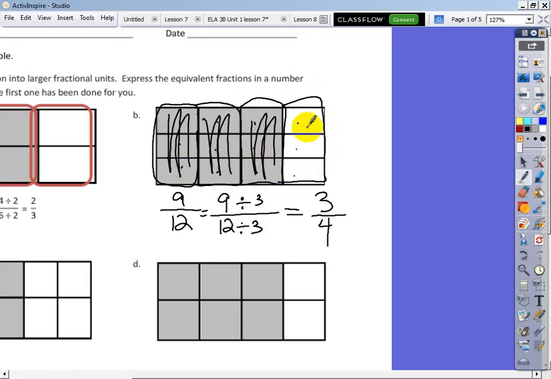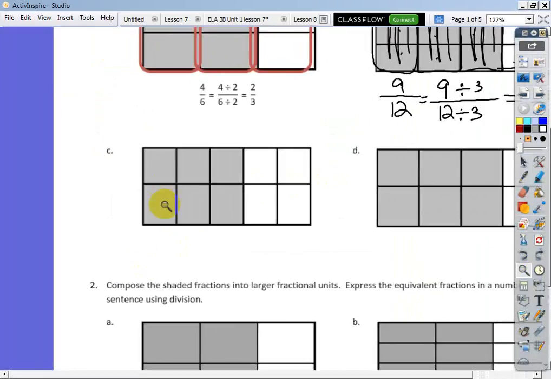3 out of 4. Some of these are easy to just look at and say, oh, I know what that is. Like this one, it's going to be 1, 2, 3 out of 5. 3 out of 5, right? But the real fraction they want is to count up and say, well, this is actually 1, 2, 3, 4, 5, 6 out of 7, 8, 9, 10. 6 out of 10 is what's shown, but we can take that and we can divide the top and the bottom by a number.